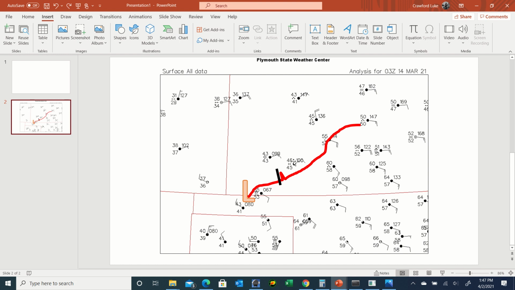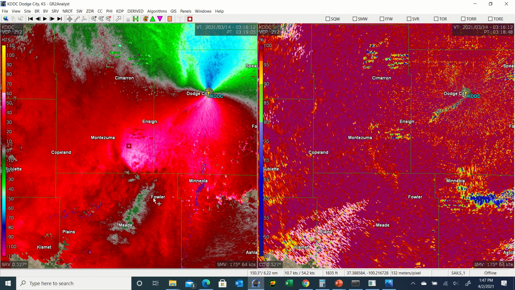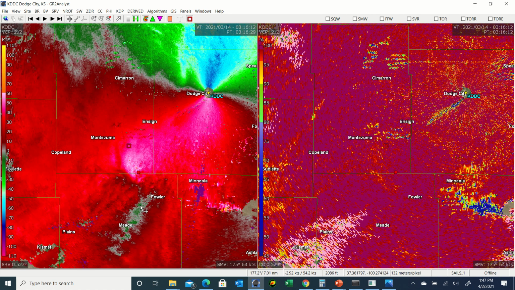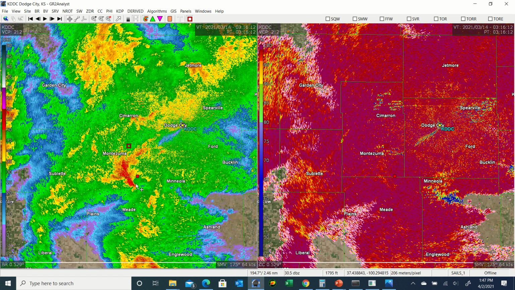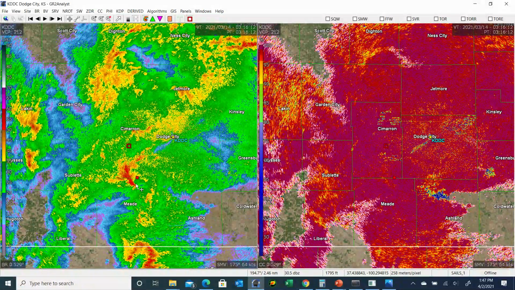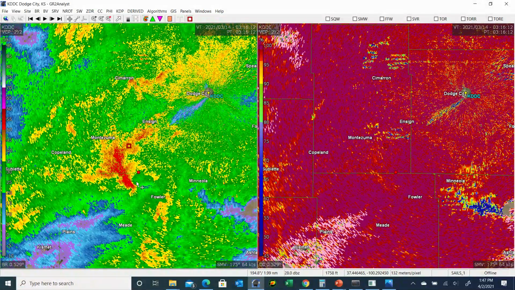This is Dodge City here. So this was interesting. I think sometimes we think of Kansas and we think it's just going to be some huge honking obvious supercell. And this wasn't really the case in this instance. So I'll probably just use Doppler and correlation coefficient for a lot of this, but I'll just start you off with reflectivity so you get an idea. So you can kind of guess just from the shape. Sometimes it's good to just keep it simple. Look at the shape. There's a storm here. Maybe looks a little supercellular.